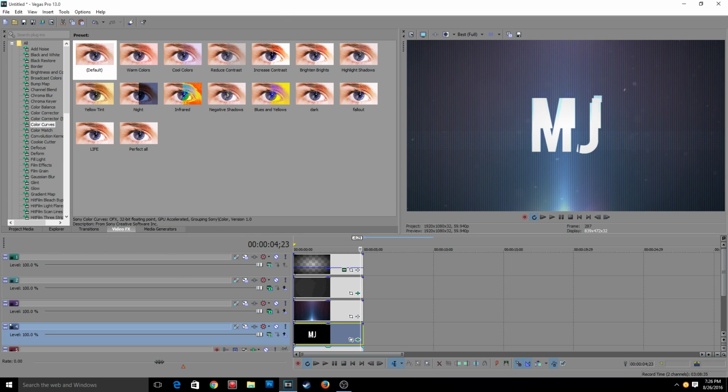All right, so let me just show you what we just did. Ooh, that looks pro. Look at that. That looks like some After Effects stuff right there. You can also adjust the optical flare. You can make it less bright if you want, but I like the brightness of it.